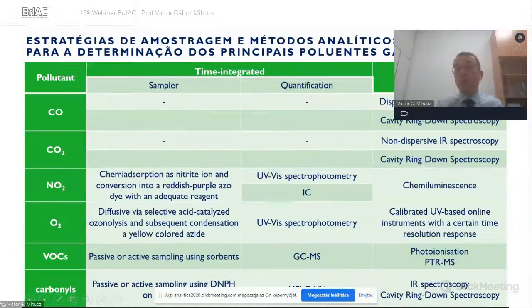In the case of continuous measurements, for example, what is widespread nowadays is cavity ring-down spectroscopy for several inorganic air pollutants. For NO2, we have also chemiluminescence, and for the organic ones, for example VOCs, we have the proton transfer reaction mass spectrometer, which is quite an expensive technique. And by the way, these instruments are very difficult to place on a sampling site. So usually they are not used in dwellings, in schools or kindergartens. These types of measurements are mainly used in research.